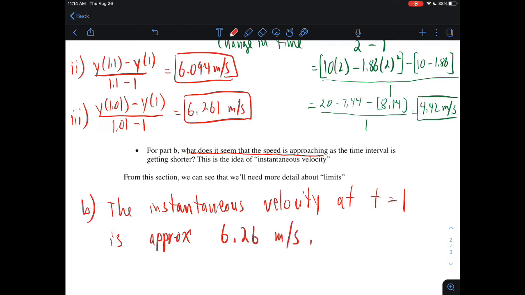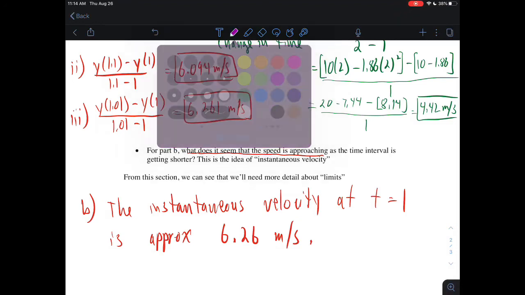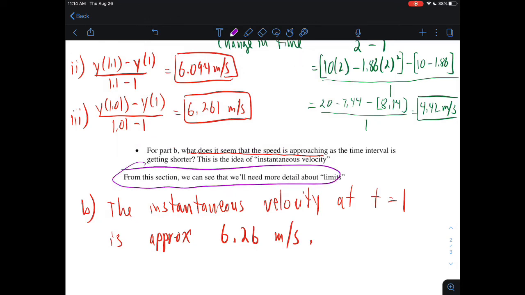How could we make this even better of an approximation? We have to make that time interval shorter and shorter. Maybe instead of 1.01 seconds, 1.00001 second. So very quickly after t equal 1 second. Then look at what happens in that short time interval. But you could keep doing that forever to make that time interval as short as possible. So what this is giving us a clue about is that we need a better understanding about what are called limits. What are these limits that we are approaching as we are making a certain interval shorter and shorter? And we'll continue that in the next section.